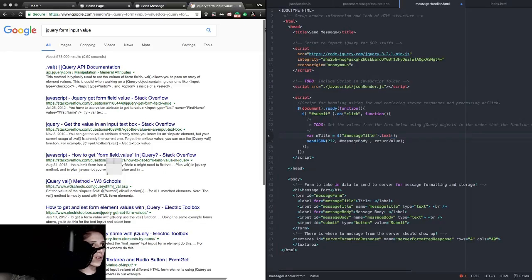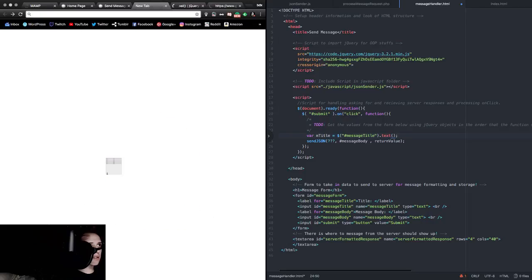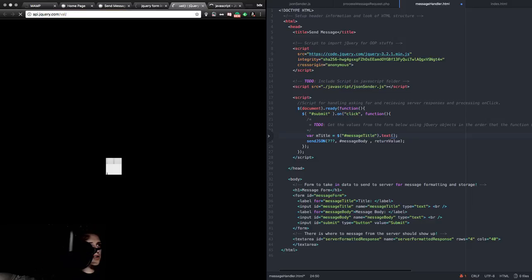Oh, that's cool. Ooh, .val. How aptly named. Where'd MDN go? Let's get some MDN up in here. You know what? That's fine. We'll live. We'll manage. We got the first thing that popped up, the jQuery API.